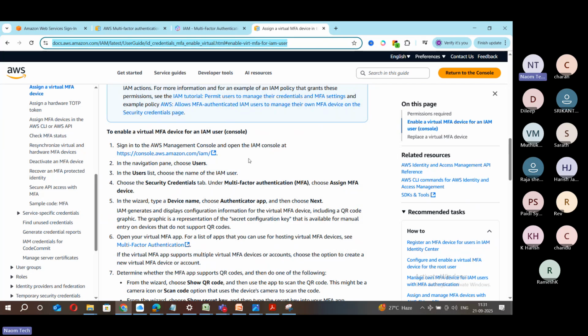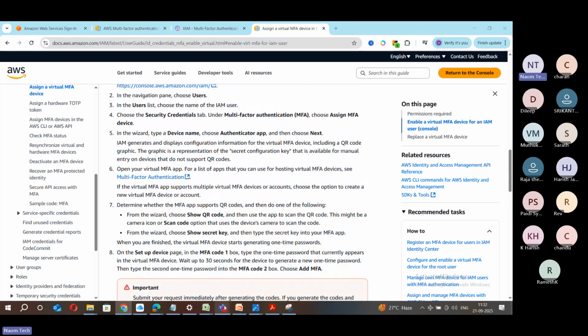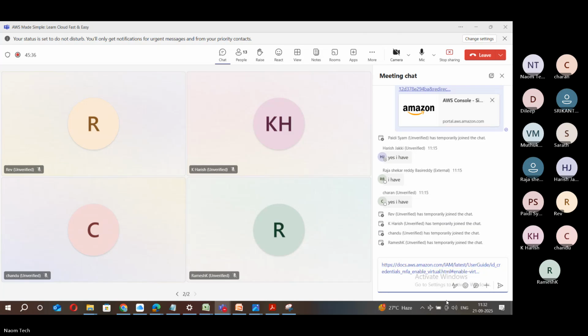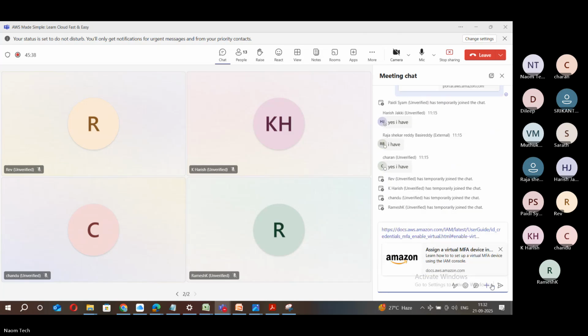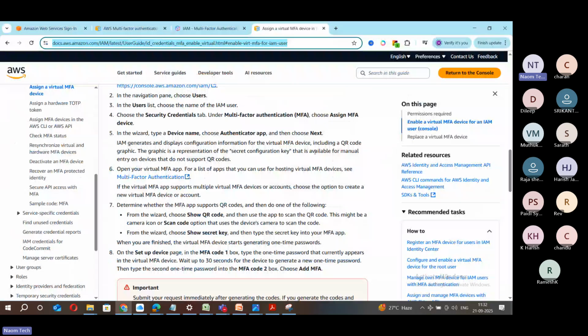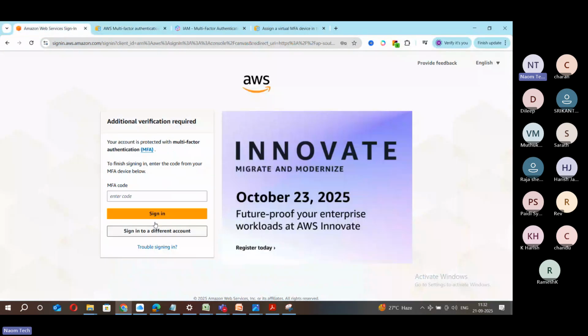right? So this helps you to add multi-factor authentication. Okay, let me just copy and paste this in. So if it is forcing you, you do that. Else you don't need it, friends. If it is not asking for that, you can skip it. Okay, that's fine. Now I am going with this thing.